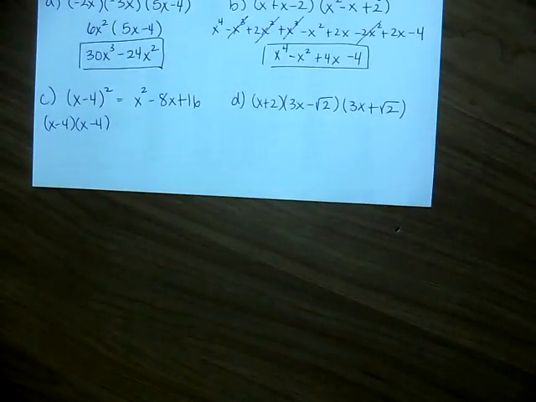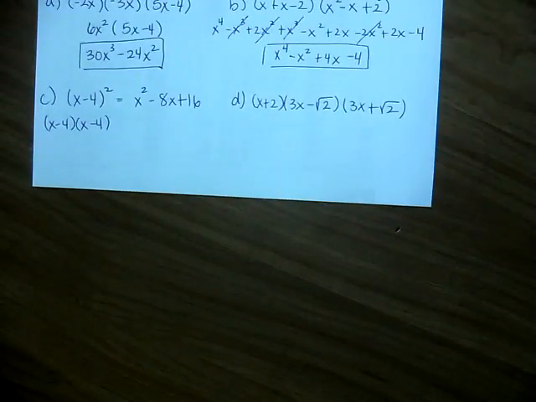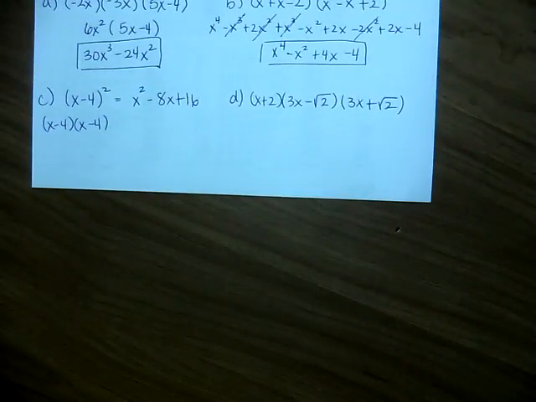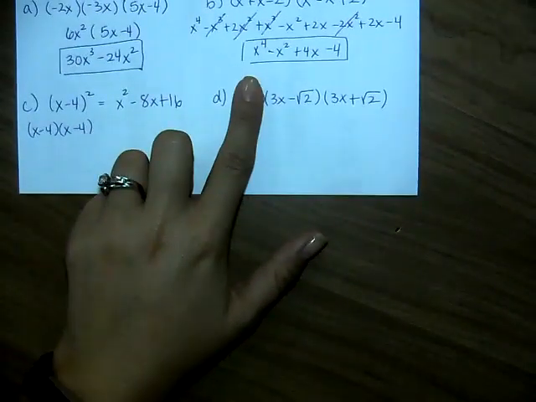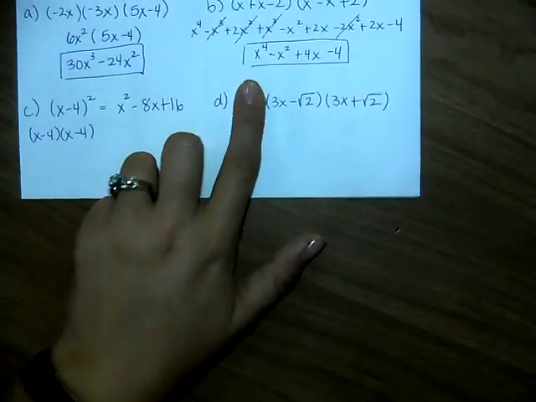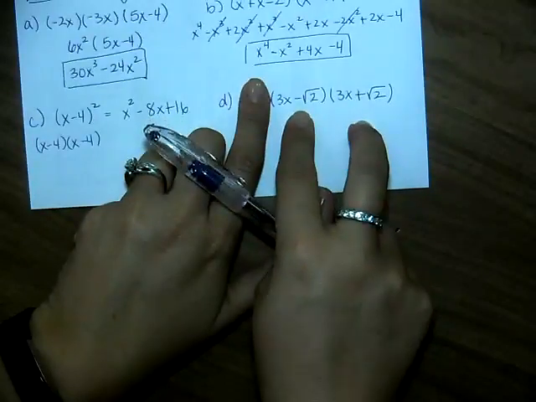Okay, this one looks harder, right? I mean, there's radicals in it, right? That's kind of intimidating. But really think about what order you want to multiply this in. I would not start out with the first two. That's our tendency, because we read from left to right, so it would make sense to continue to do so in math. But what do you notice about those two? Yeah, they're the same factors, different signs in the middle. What's going to happen to the middle term? It's going to cancel. This creates a difference of perfect squares. This is way easier to multiply in the beginning because we're going to take care of that radical right away.